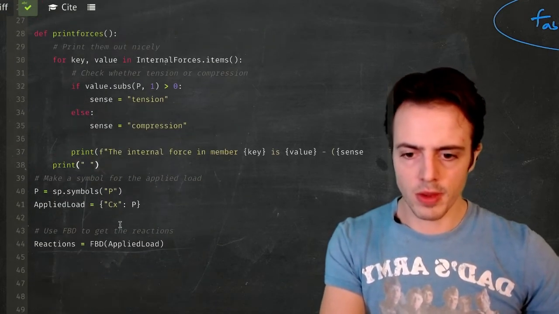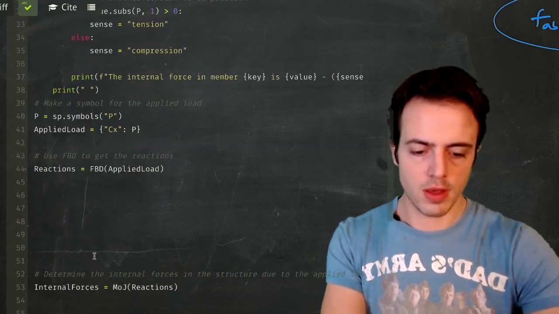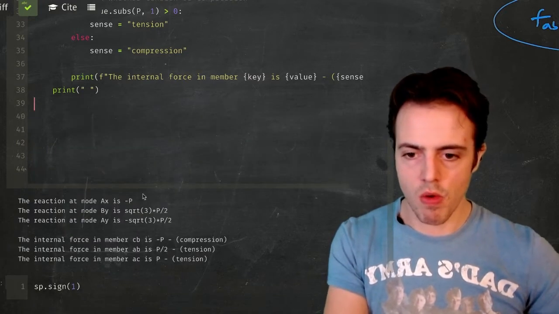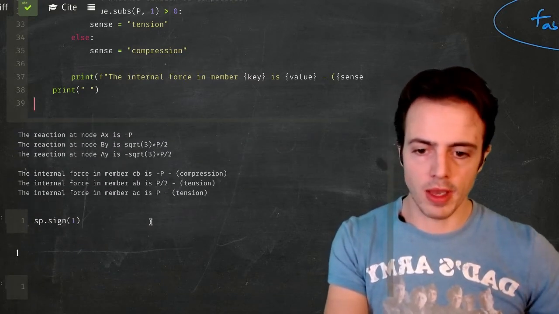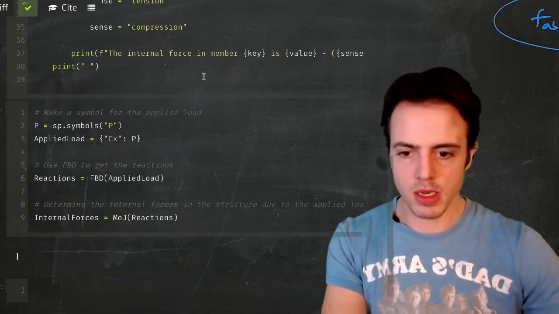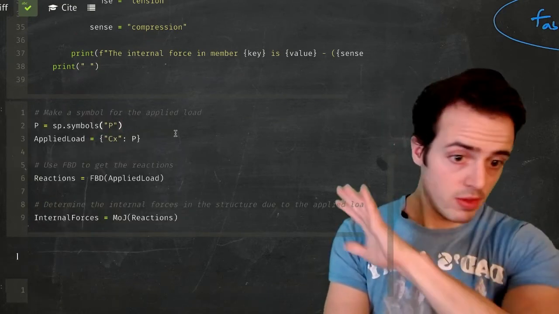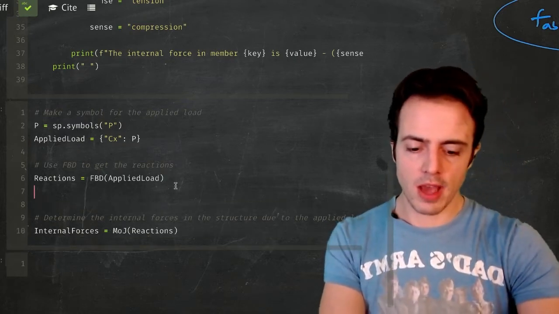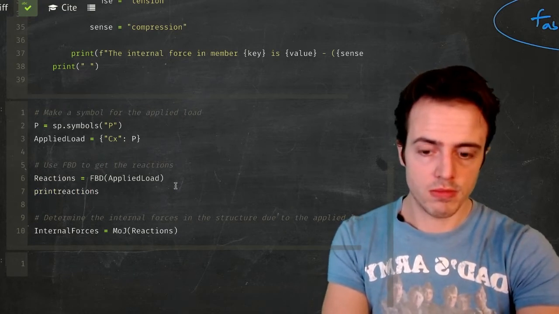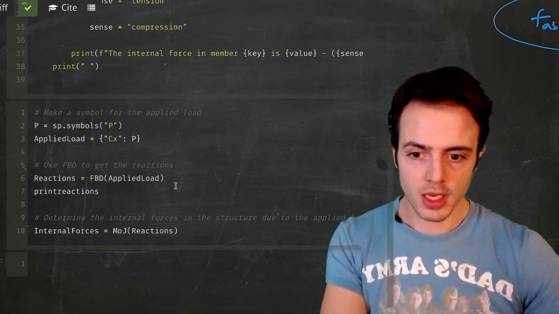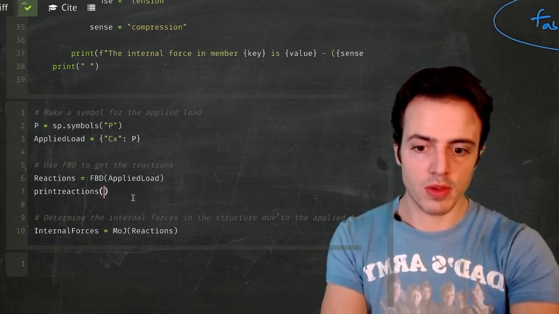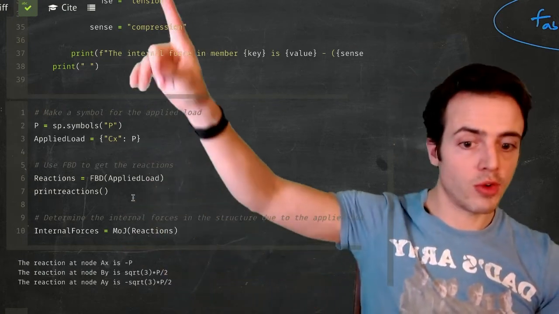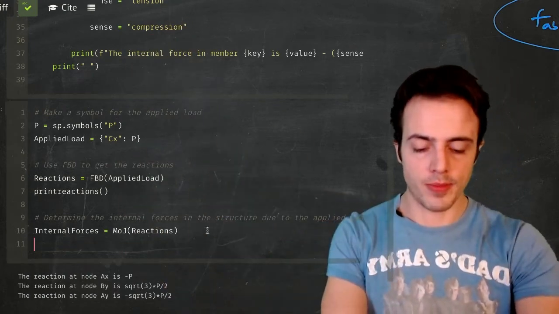Okay, and then I'm just going to tidy this up a little bit. I'm going to cut these out and put them in this cell down here. So when I run this one up here, I can then redo the same problem as we've done before. Nothing happens. After reactions, I'll type print_reactions. If I try and do this, I know it won't work because I've made a function. So I need to tell it that it's a function by putting the brackets after it, and it will know that I've already defined that function. It will then print the reactions out for me.